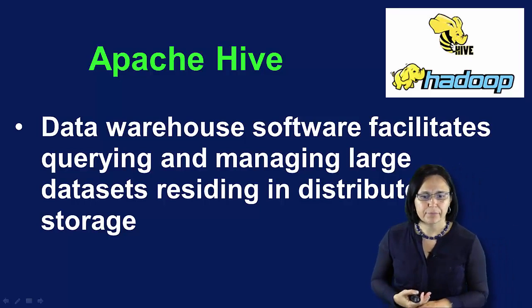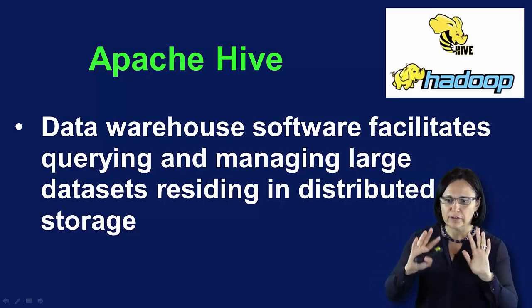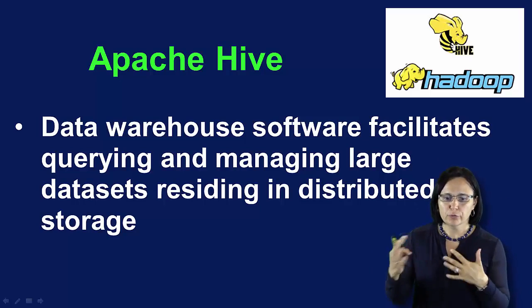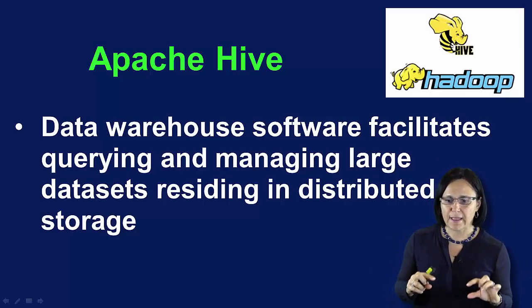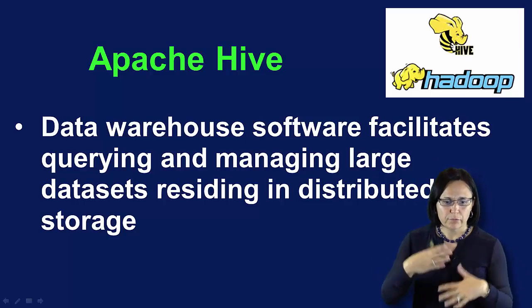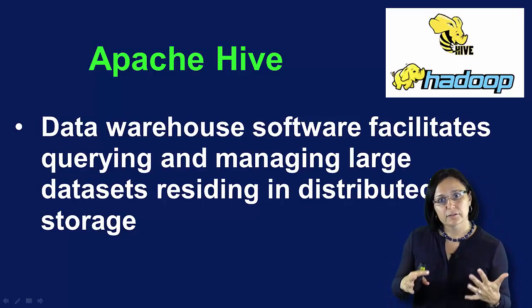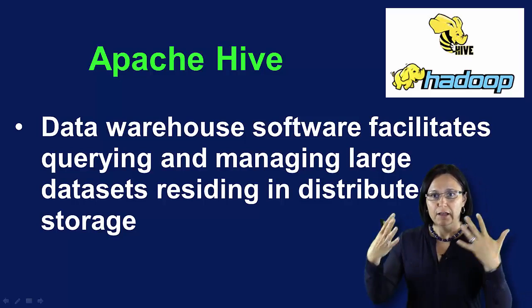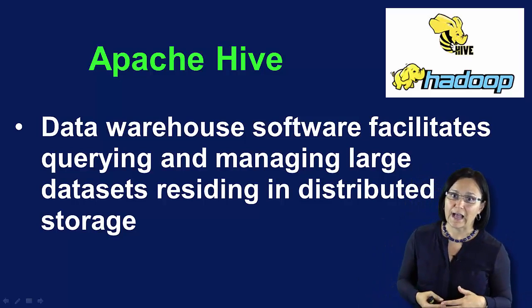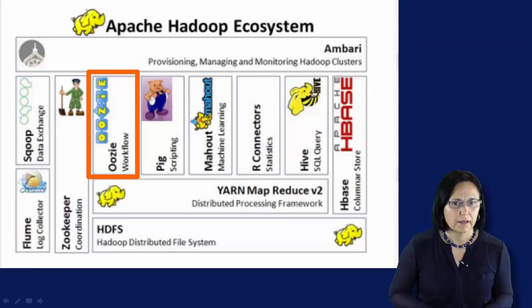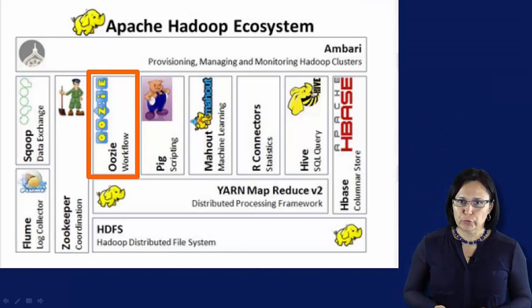At the same time, this language also allows traditional MapReduce programs to plug in custom mappers and reducers when it's inconvenient or too complex or really inefficient to express the logic we would like to express in processing our data within the Hive SQL language. Now let's talk about Oozie.